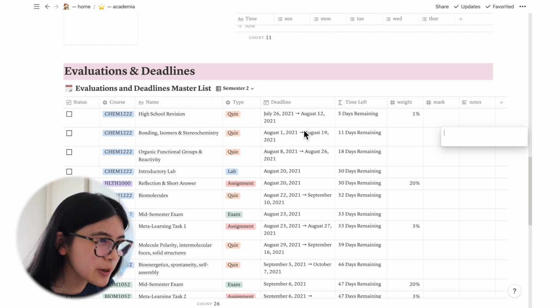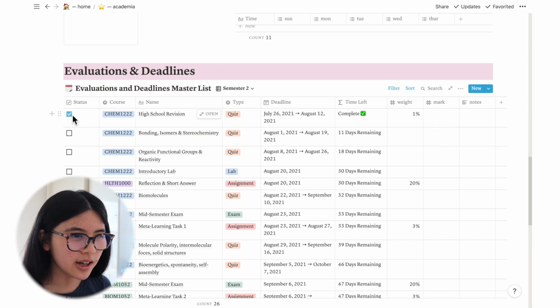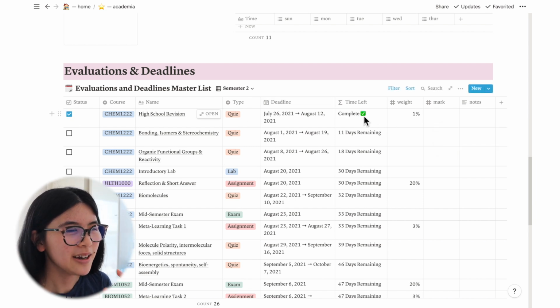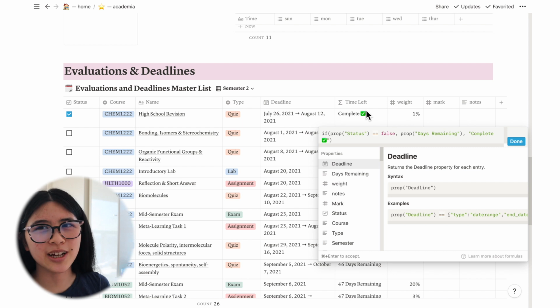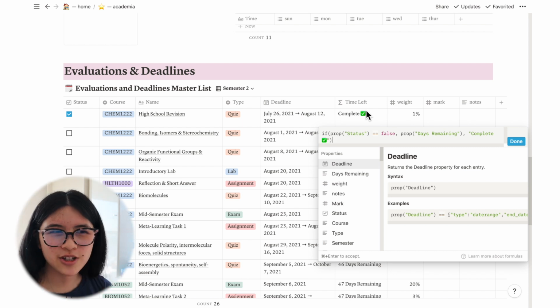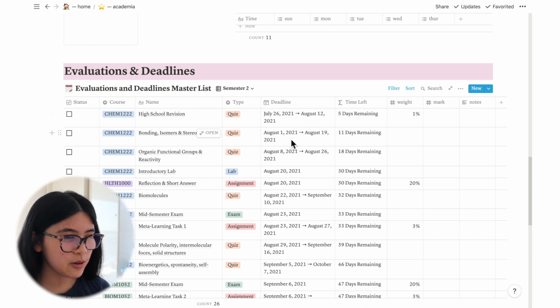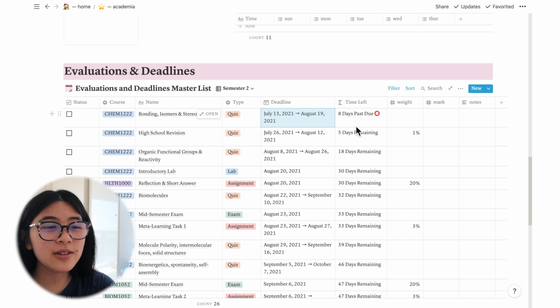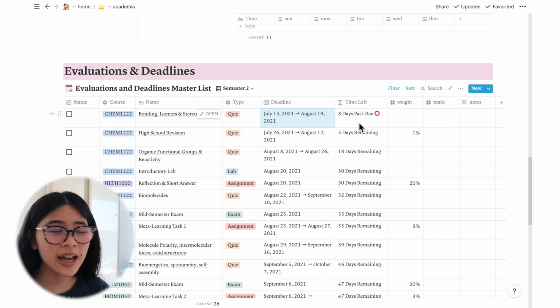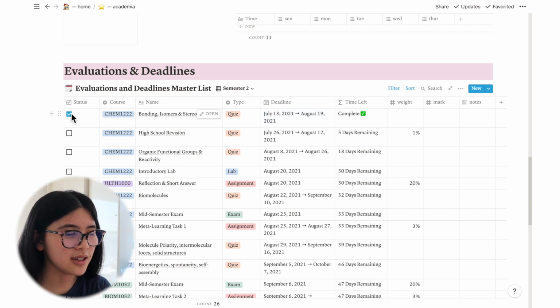And what I really love about this template is that as soon as you click status, oh my god, it says complete right there. It's so nice. And it's because it's this special formula. Don't touch it. If you touch it, like I touched it, I was really stressed. What's really nice is, let's say we have this deadline and it was here. It'll say 8 days past due, and it'll keep on telling me. But once I go like that, it's complete.